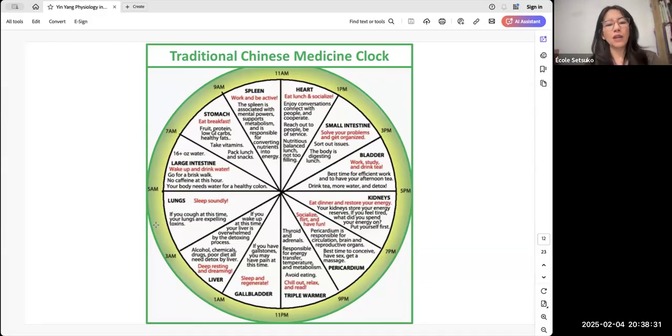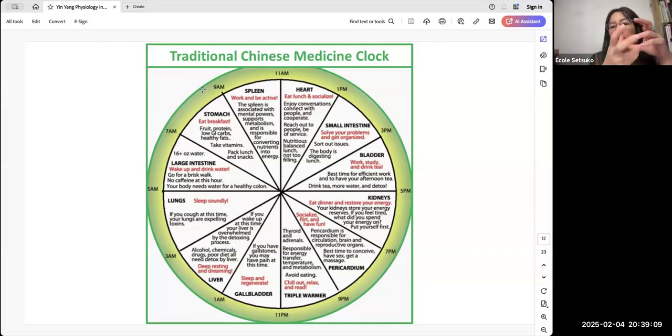So in my day, I'm waking up at 5 a.m. Then it says, get up, we're supposed to drink warm water, maybe a little lemon. Ideally, we're getting out and going for a walk. Between 5 and 7 is the large intestine, and this is where we need to evacuate. Usually people will get up and go to the bathroom. Once we've emptied it out and kickstarted our digestive system a bit, it's time to eat. The stomach receives the food, breaks it down, and digests it. And in Chinese medicine, the spleen also has a digestive function.